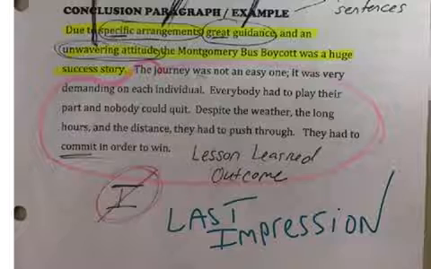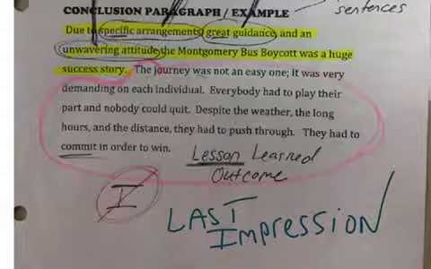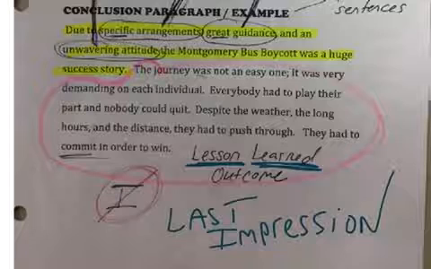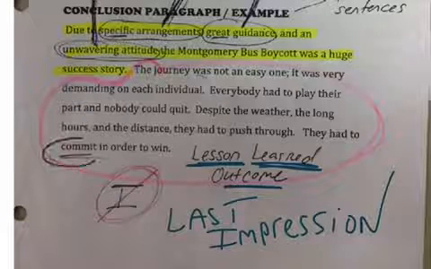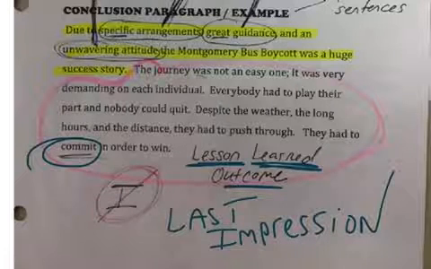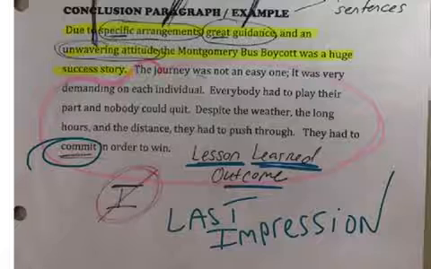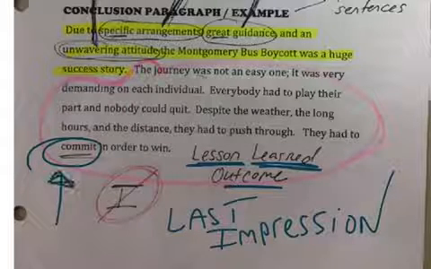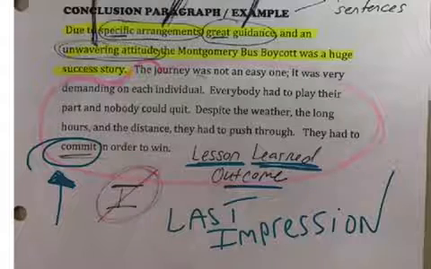I kind of help myself remember because I think about what helps me get started. Sometimes you're like, oh, I don't even know how to start. What was the lesson that was learned from all of this? That kind of helped me talk about it. And to me, the biggest outcome was really just how they committed. Because again, remember, I had the bus boycott. You guys have the Little Rock 9, but with the bus boycott, when I wrote my conclusion paragraph, I really wanted to focus in on the commitment that the people took riding the bus.